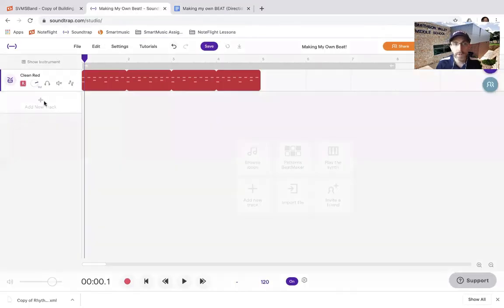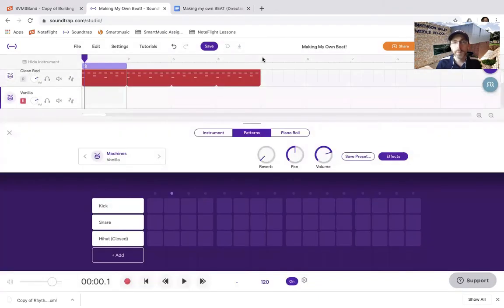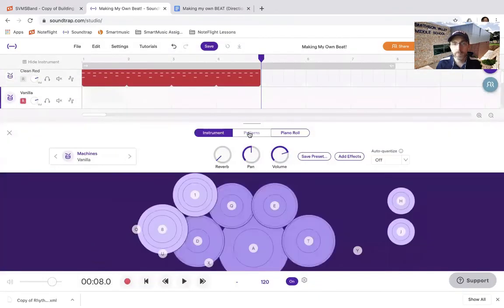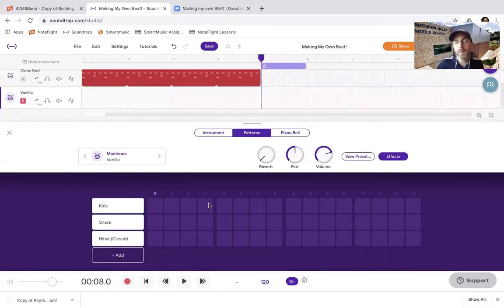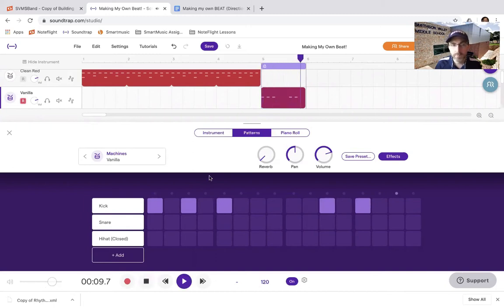So I'm going to add a new track, drums and beats. I'm going to put my starting point right here because I want to loop in that spot. So in here, you can do another one. You can type in another little rhythm and just see what it sounds like. Now that's a machine again. I don't necessarily like that sound. I think it's kind of dry. I'm going to change that sound. Let's go with.